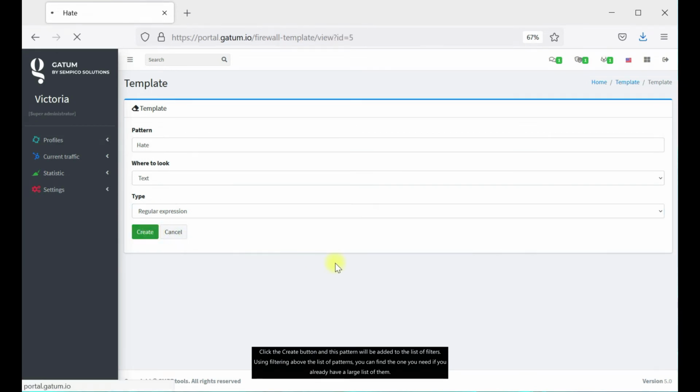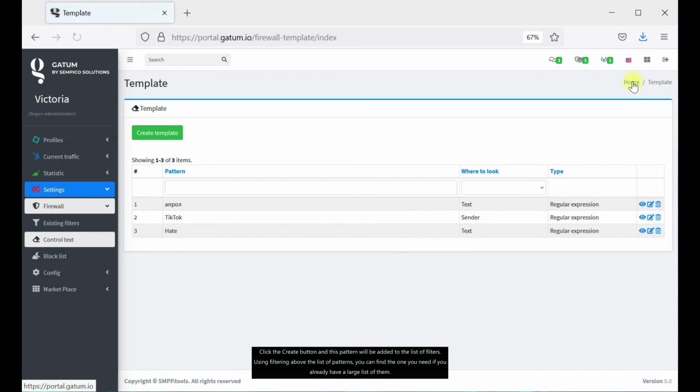Click on Create button, and this pattern will be added to the list of filters. Using filtering above, you can find the one you need if you have already a large list of them.